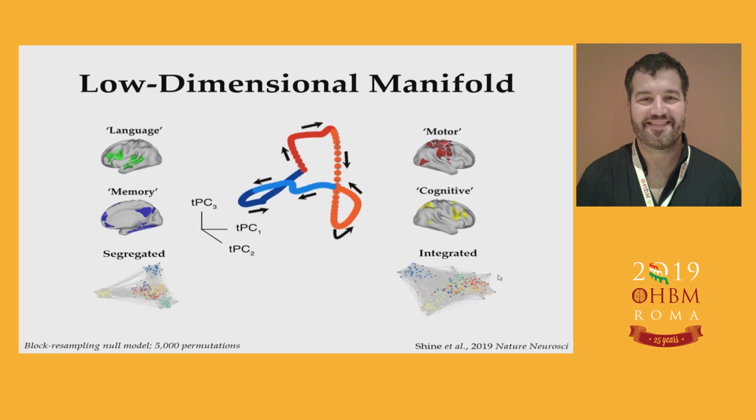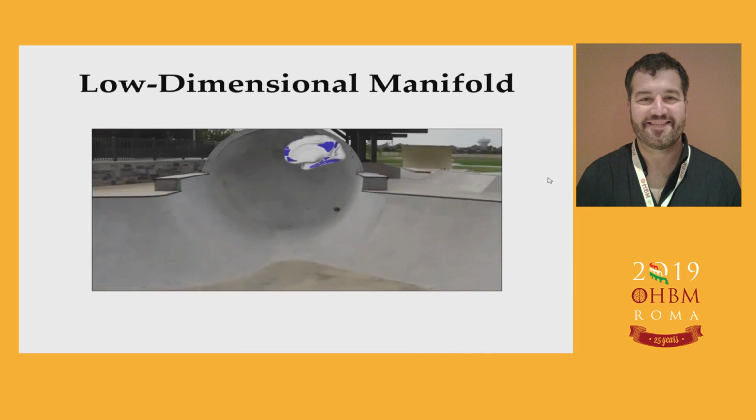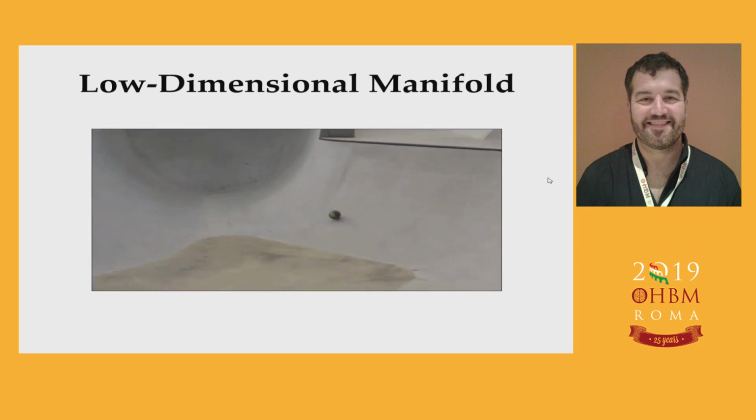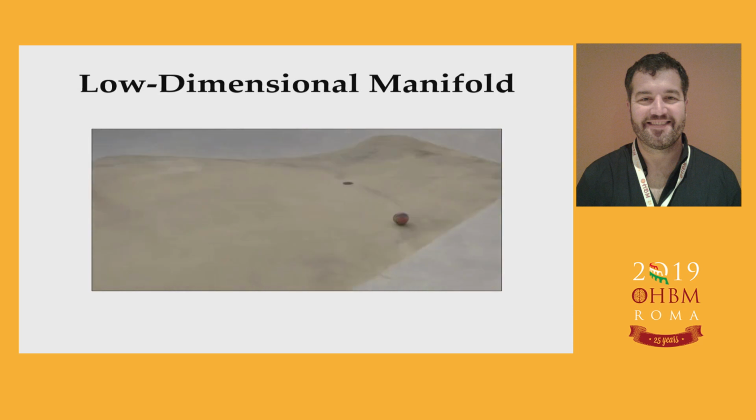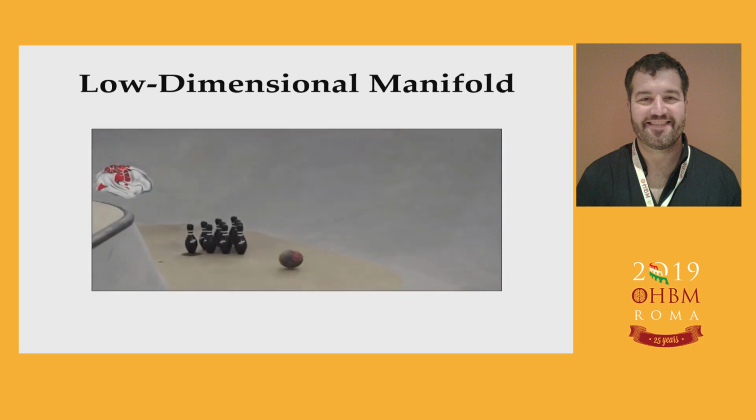So there really is this low-dimensional axis that can pull you into and out of different cognitive states that have a distinct topology. Again, you'll notice a theme. I quite like analogies. This is the ball rolling around the landscape, pulling you into, say, a memory state before you do some cognitive work on a task, and then finally make the decision to push a button. So I really like this analogy for thinking about it.